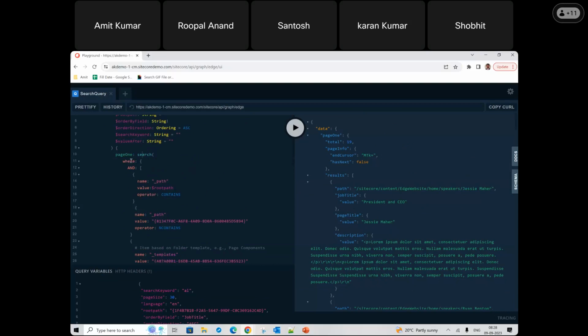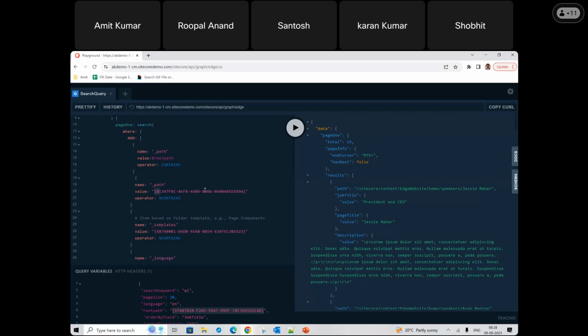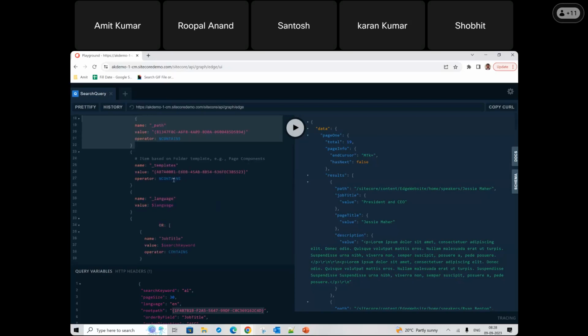So in this case, you will be opening a where clause. If you see the additional one, both are having a different syntax. Here I am passing that I need to get data only from a path which I am passing. So here I am passing a root path of some content item like a home node. And I don't want data which contains this item. So n contain means not in, right? And I don't want items which are built with a certain template. So whatever items you want to exclude, you can mention in the form of this n contained item.